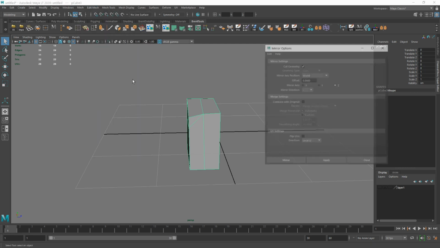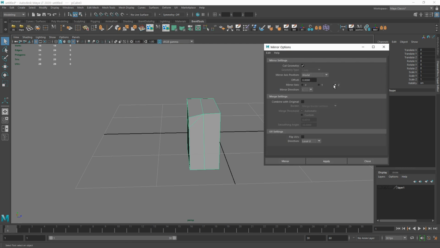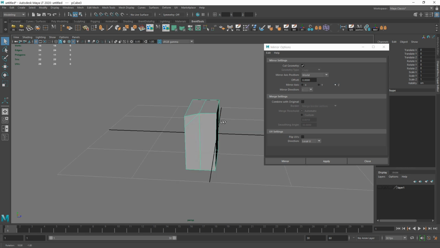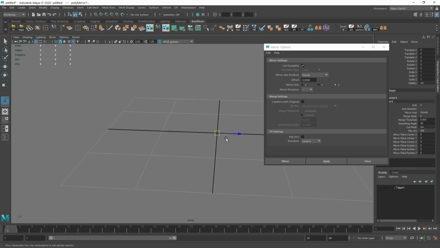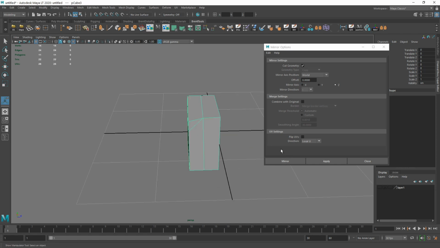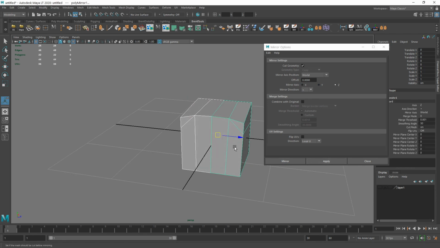So let's see, mirror, pop that open. We'll say go along Z, say the direction. So here, I don't know if there's a plus or minus. I think it's minus. So it might be going that way, but let's just try it. Apply. Yeah, so now it's invisible. So we'll change the axis direction to plus. It looked like it was going green though, so I'm just gonna do it in here. Apply, and there we go.